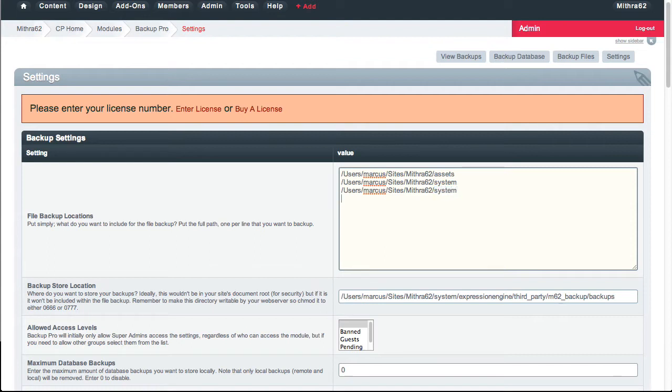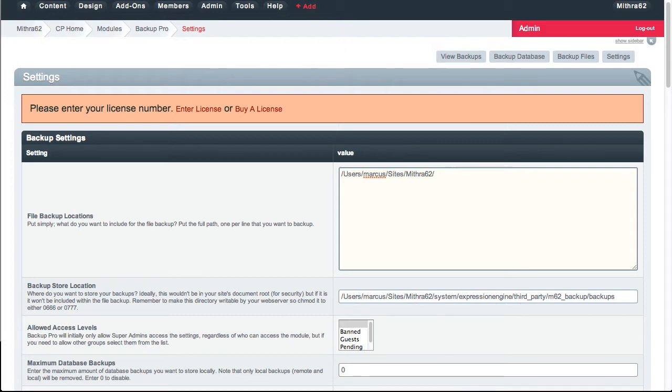Also, if you are storing your system folder at a location higher than the root, then you would just get rid of the segment there for the folder that we're in, which takes it up one more level. And if you've named it something special, you can just change that to the special name and it'll back up that location as well. But for the purposes of just showing you that something is getting done, I'm going to go back to the original and back up that whole location.